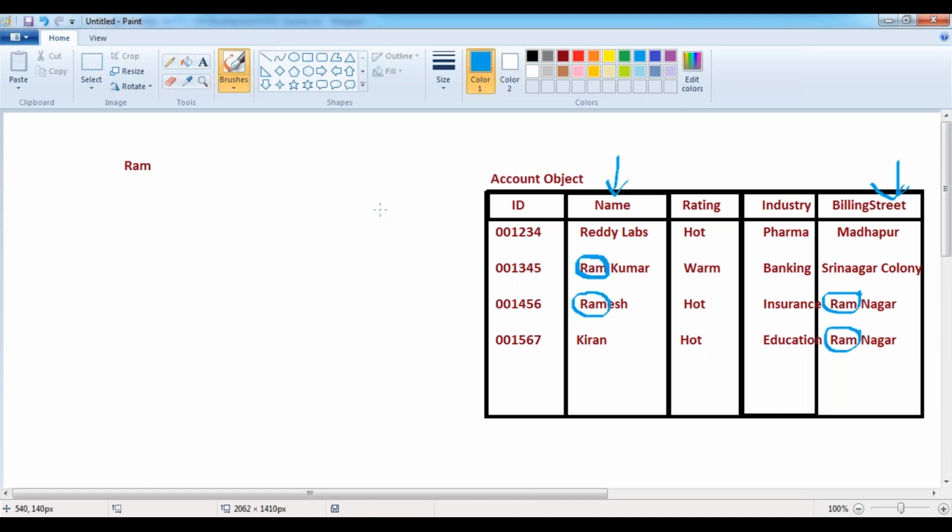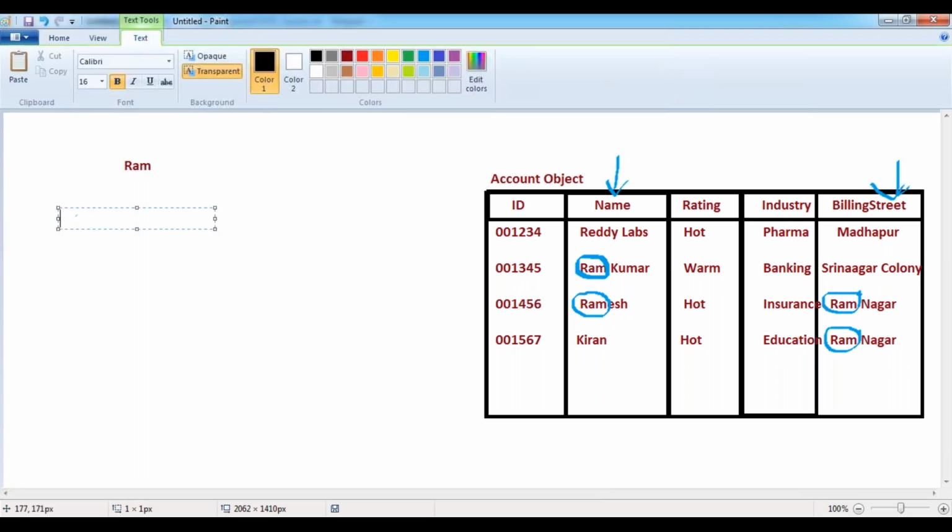Forget about the SOSL concept, all these things. We need to fetch that information. Where name like Ram percentage. And then the second one.